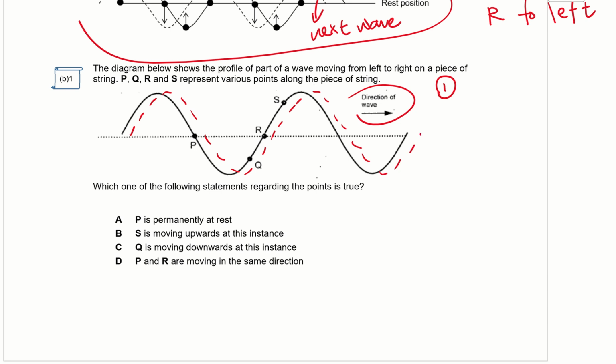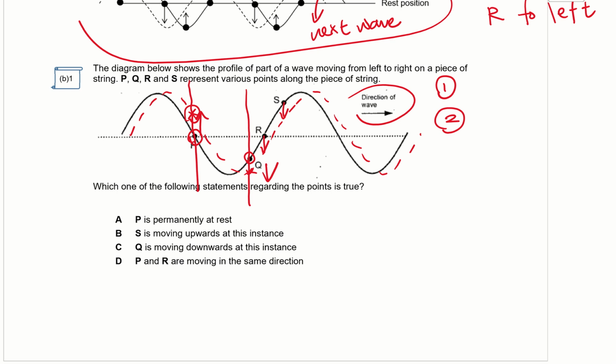Okay, so once I've drawn this, step 2, I need to draw a vertical line. Okay, since there are 4 points, P, Q, R, S, let me draw the vertical line. So we know that P will be moving up, right? Because this is original, this is where it cuts, so it's moving up. So how about Q? Again, draw a vertical line. So this is the original, as shown now. On the next wave, it is being cut over here. So I know Q is going down. For R, it is also going down. For S, it is going down.